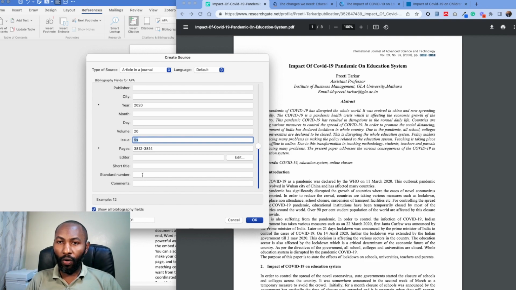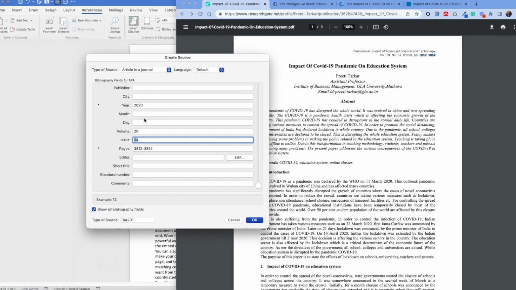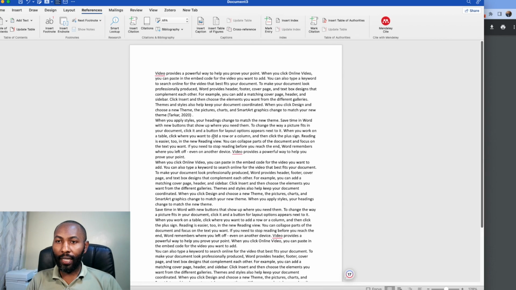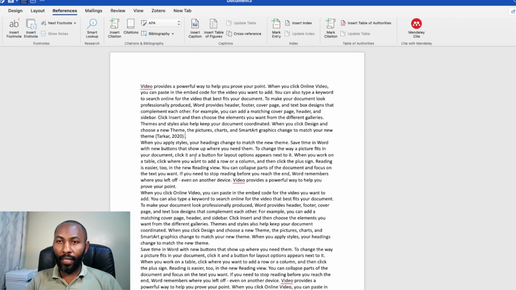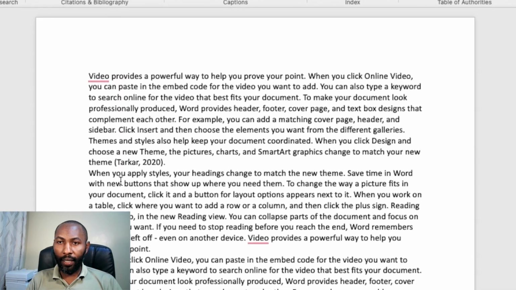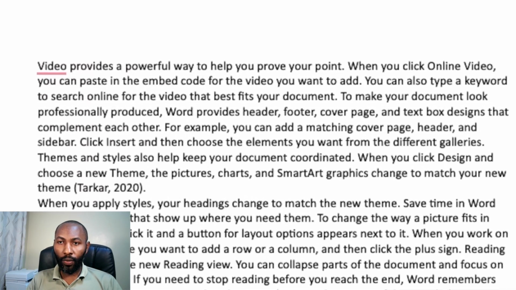For example, if there are comments, if there is a standard number, if there is a sort title, if the article or the book was edited, you can continue and select all those. These are additional fields that are important, and you can add them if you want. Then once you are done, you just click OK. And as you can see on our Word document, we have added an in-text citation by Tucker 2020.